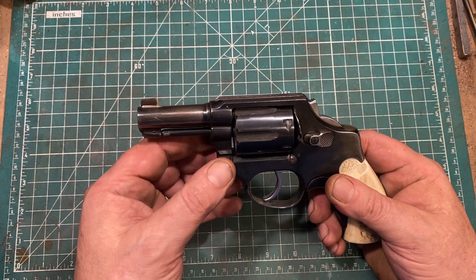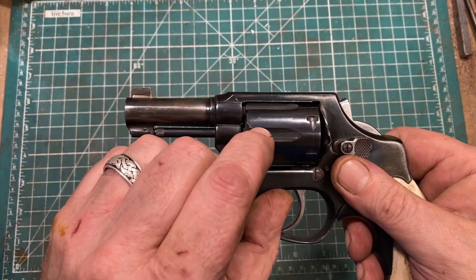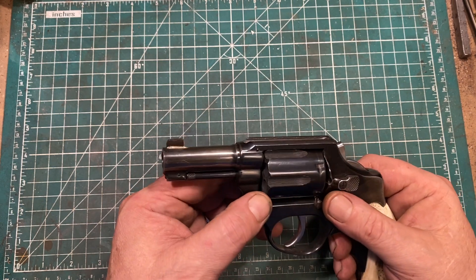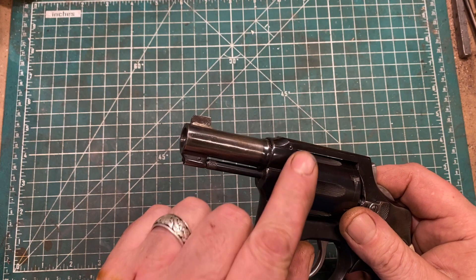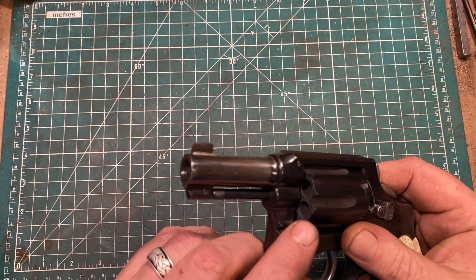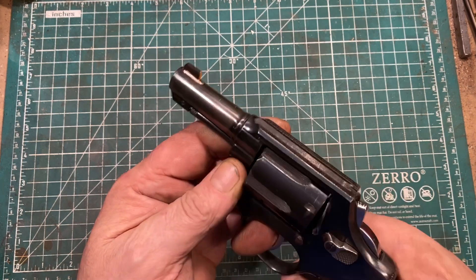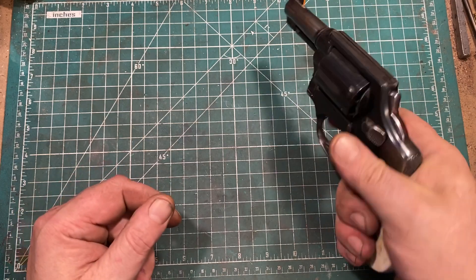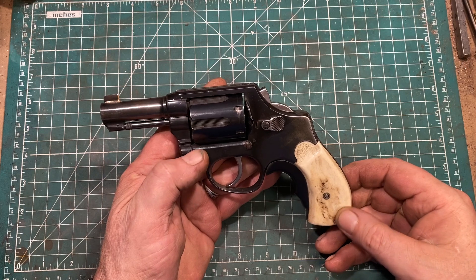One difference that jumps out more than most between this and the Smith & Wesson are these grooves in the flutes — that's what they're called. This one is also relieved so that it won't stick in holsters, which is kind of an interesting touch. The combination of the handmade grip and the BK grip adapter gives a really nice grip on the gun, but it still remains compact and good for concealment.